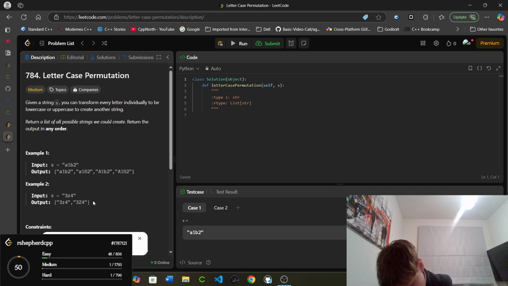Okay, yeah, okay, I see how that works. That's pretty intuitive. So I'm just going to go through it as well though. So A1, B2. So I'm going to have a counter here for i.